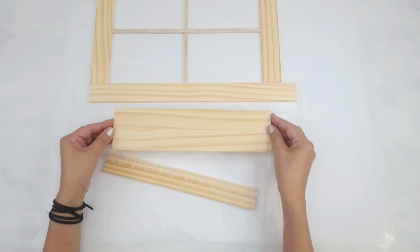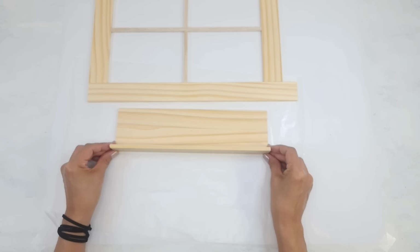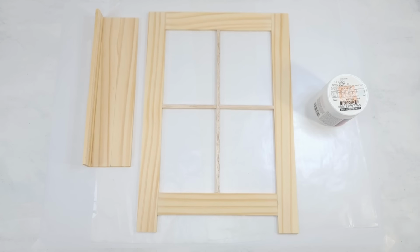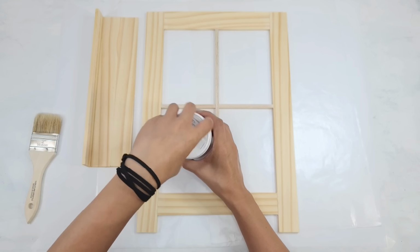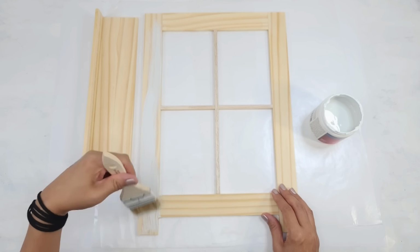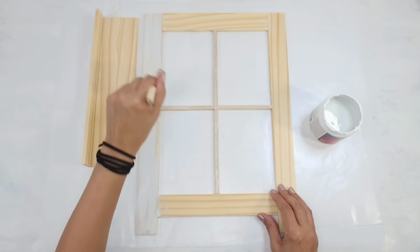Then I apply glue on one side of that and adhere the last wood to that, making sure it's upright. And this will be the front. You can paint or stain to your style. I'm going to use some sample paint that I had. It's from Glidden in the shade Sea Frost. It looks like a very light grayish white shade. I got this at Home Depot a few months ago, and I believe the sample cost about $5.